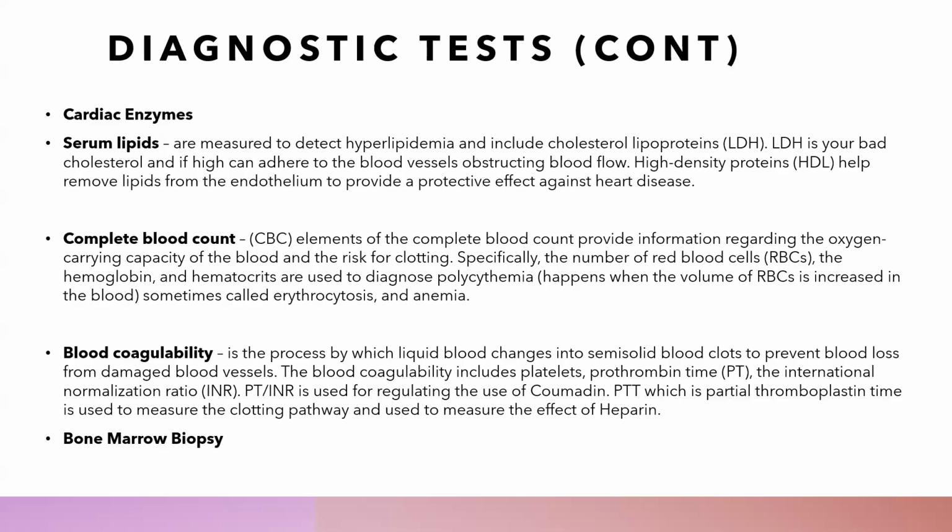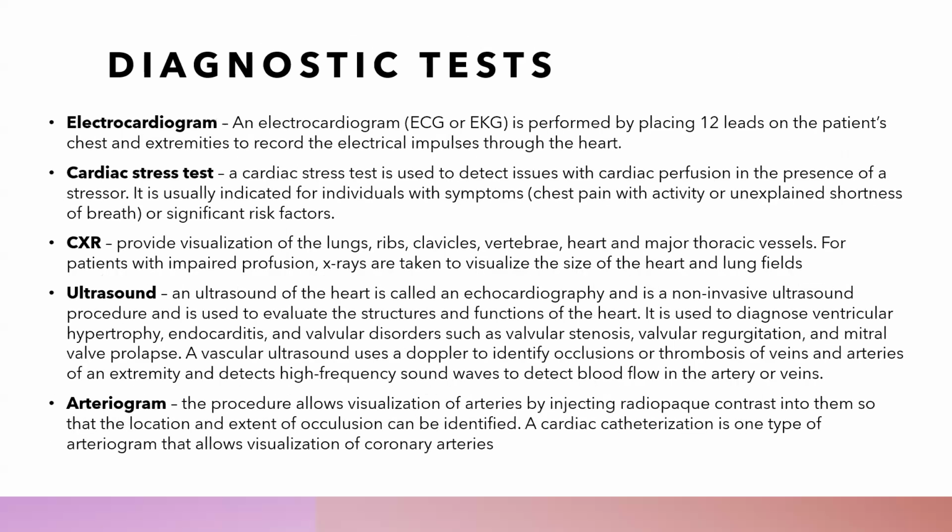Or bone marrow biopsy. That is also used sometimes for us to tell whether or not the person has normal blood cell production. And it tells us, because that's where our blood cells originate, that we need to know how that is working sometimes. Electrocardiogram, there's our ECG that tells us what our electrical impulse is through the heart. Is it regular, or do they have a dysrhythmia?